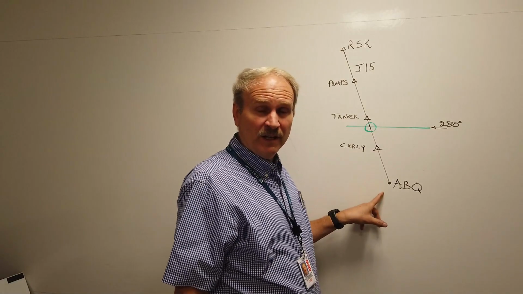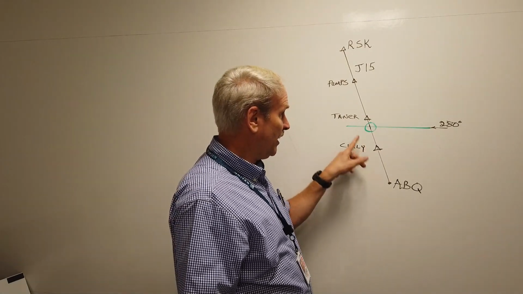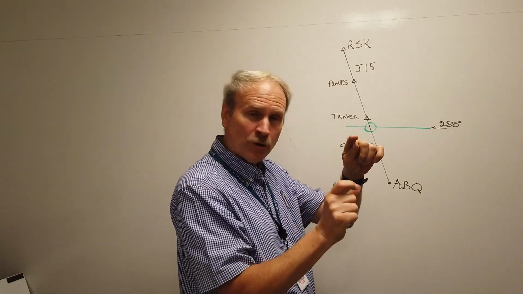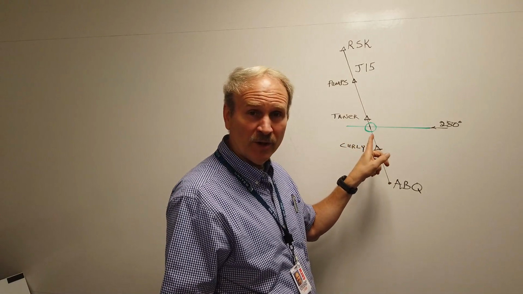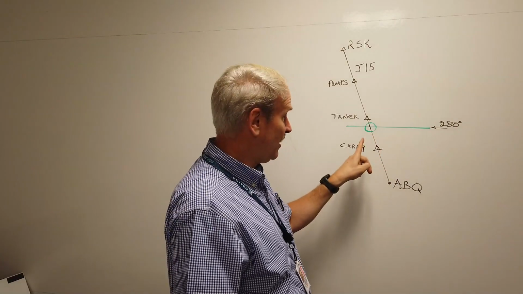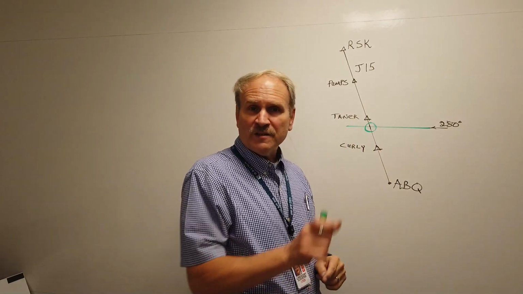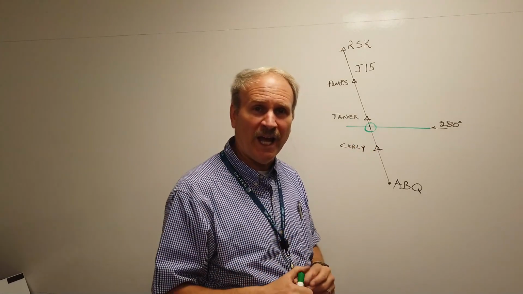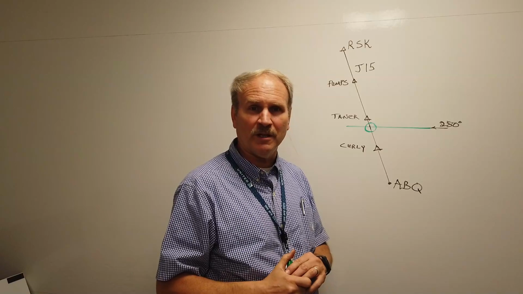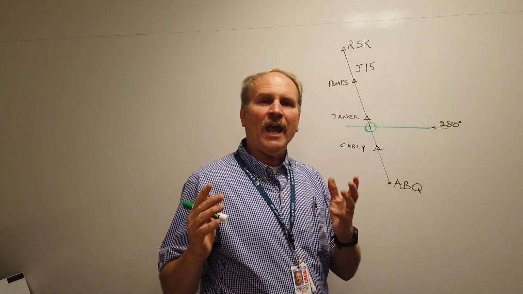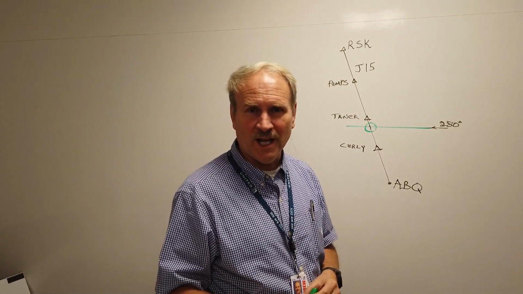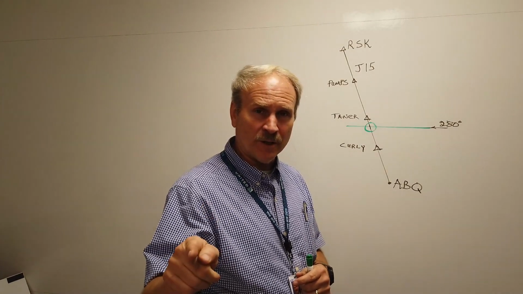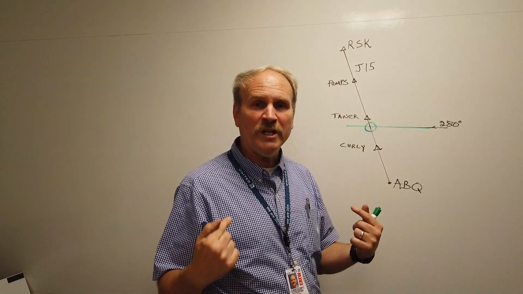But if I left it in the box as Albuquerque, Curly, Tainer, and I moved Albuquerque up to the top, so now Albuquerque is my from, and Curly is my to, that's not what the green line shows. Green line shows the intercept from Curly to Tainer. So if I just move Albuquerque to the top, then I had Curly, then I had Tainer, and I tried to push for nav, she would say no nav intercept. Why? Because the Airbus is looking at the green line to QA what you're doing. Well, I would submit to you, if the Airbus is looking at the green line to make this happen, then we should too.